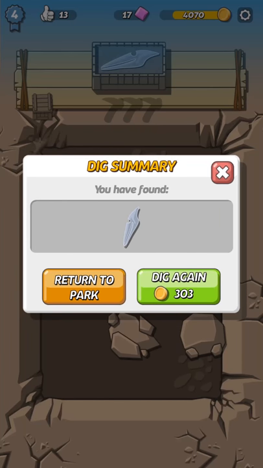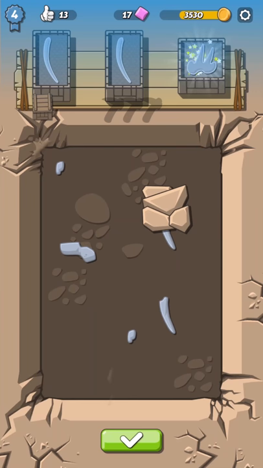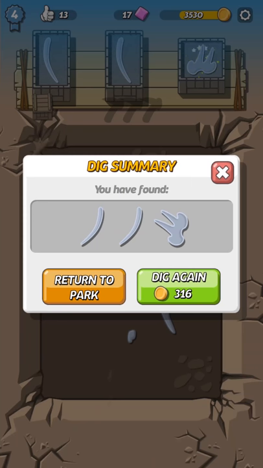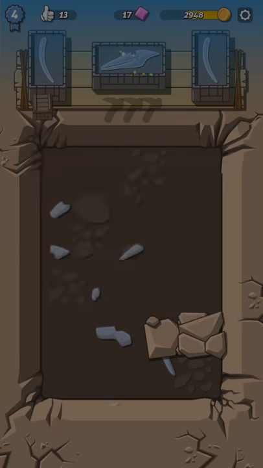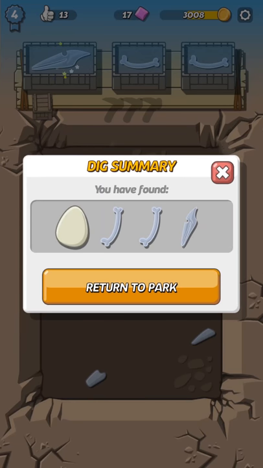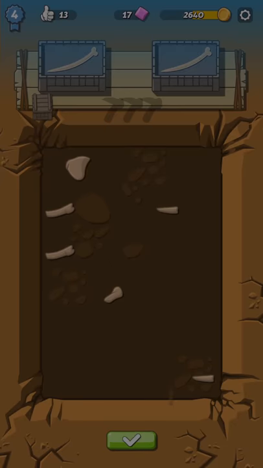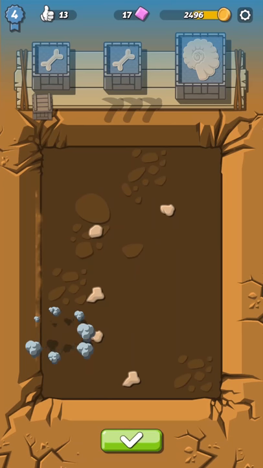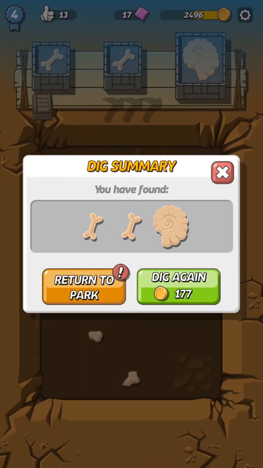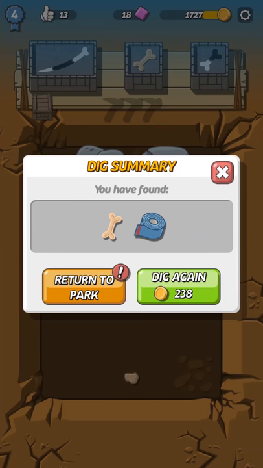So this is what I got first. I found that. I got these. I got these. I got these. I got these. Oh, I found a branch. I don't know what a branch is for, but we'll see. I also found these two. I found a bone and a tape.